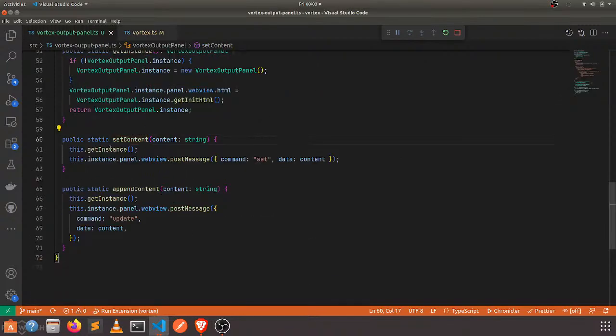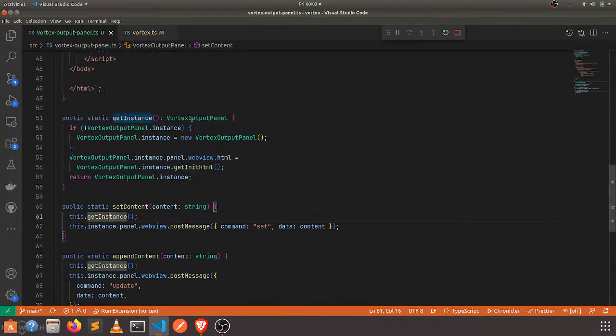I did say set content, so that would have done the HTML to this. And then I post a message where it's command and then data.